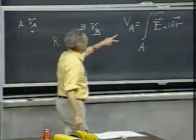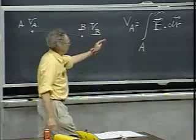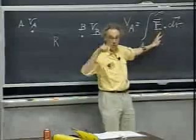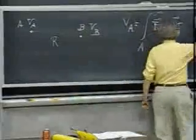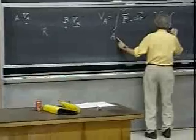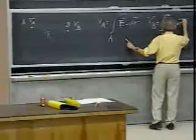There's an E here, which is force per unit charge. So it is not work. If it were force dot dr, it would be work, but it is force per unit charge that makes it E. So the potential of B, per definition, is the integral from B to infinity of E dot dr.